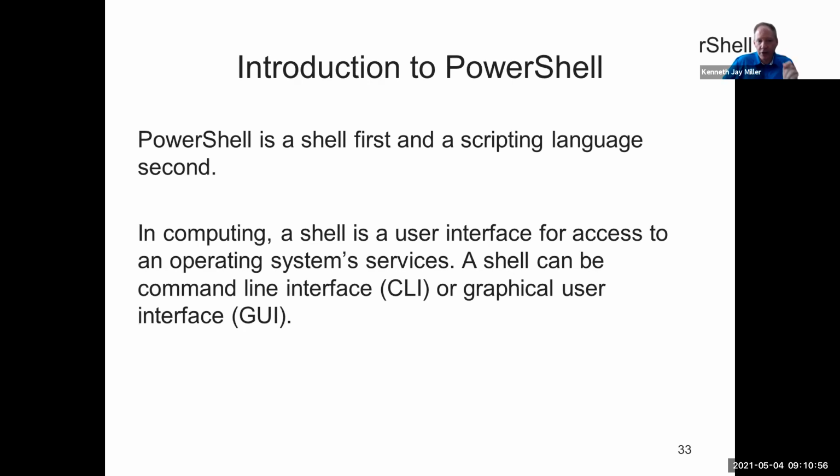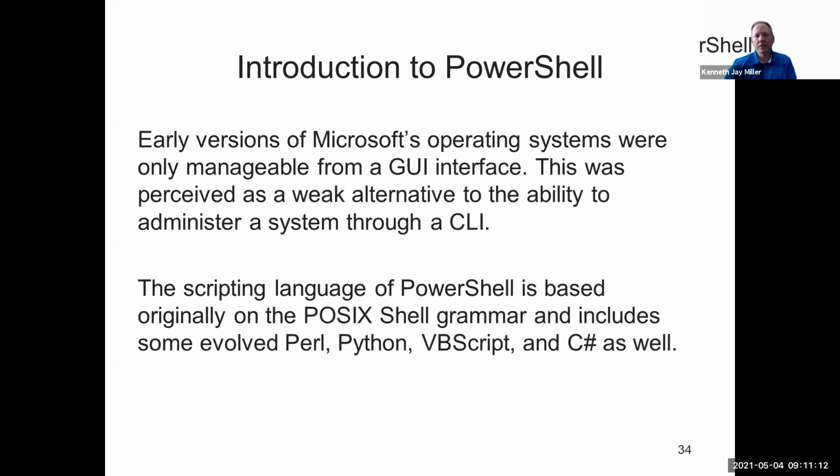Now, PowerShell is first a shell, so it gives us access to the operating system. And then second, it's a scripting language. So we can take advantage of automating these tasks using scripts. Okay. Now, early versions of Microsoft's operating system could only use the graphical user interface. And this was in stark contrast to Linux and Unix capability.